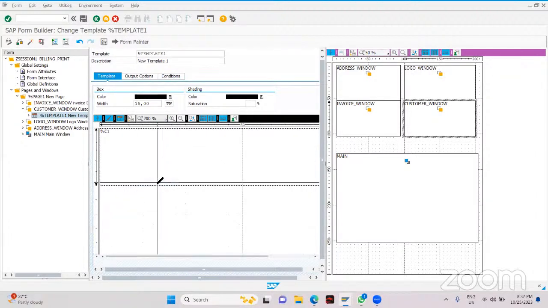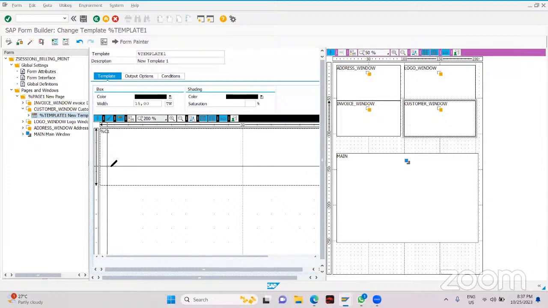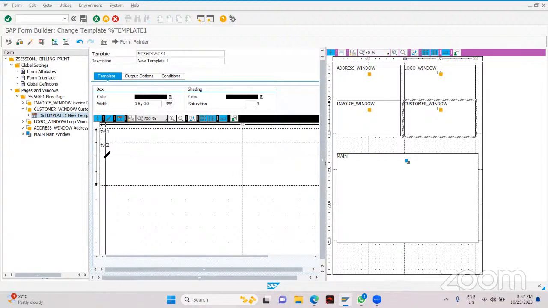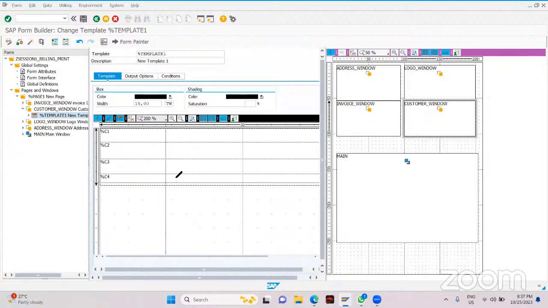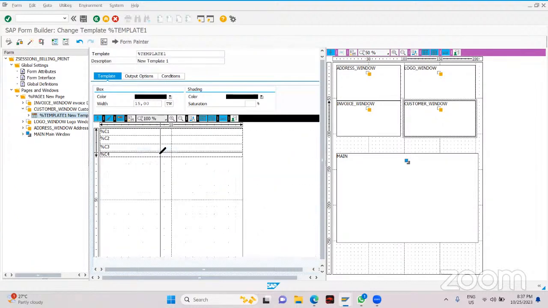Can you see these dotted lines over here? We have to pick that line again. Single click with the mouse and stretch it a bit. A little bit of stretch is okay. The second line we can create like that, and total four. So we needed four rows only, one, two, three, four rows. So we created four rows over here. Let me just decrease the size so that it will look good.